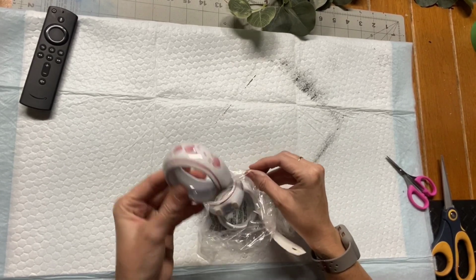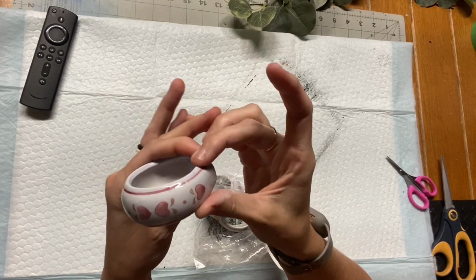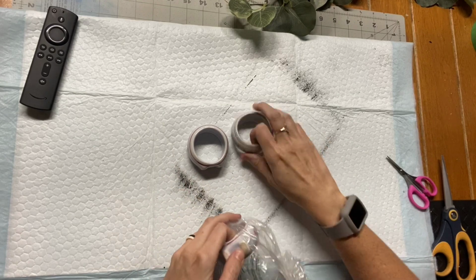I always remember my best friend Joanna growing up, her mom had all of this stuff in their house and I totally remember it. So nostalgia.